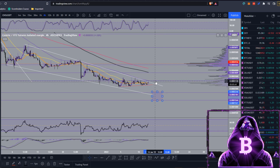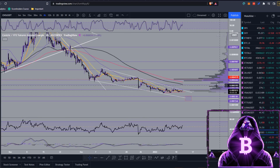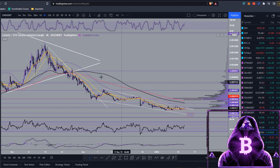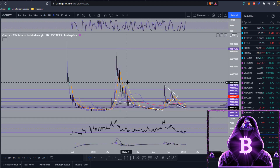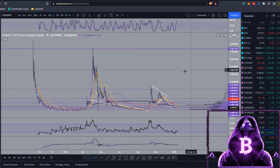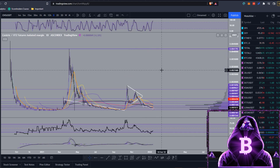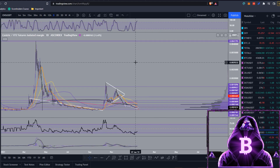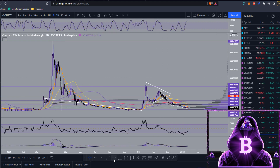If we get the break towards the upside, I'd be hoping we can continue up and break through these resistance areas. With the fundamentals of this project, I honestly see this making all-time highs pushing into 2022. Even if we push up towards the 0.4 cents mark, which we did hit back on April 3rd — I think we can be pushing up towards that 1.8 cents all-time high mark if this cycle continues. This is such a small market cap coin that it doesn't actually take much money to move up to those prices.